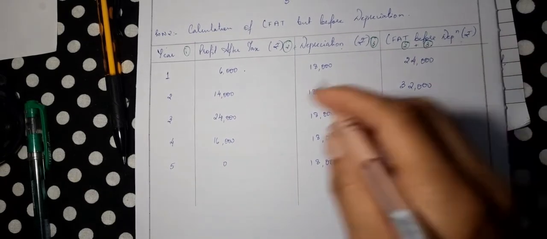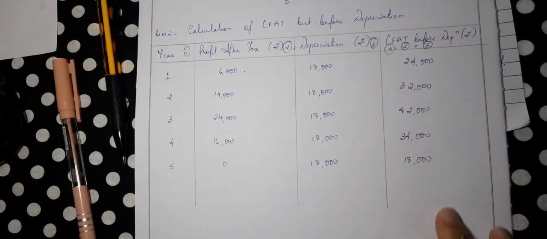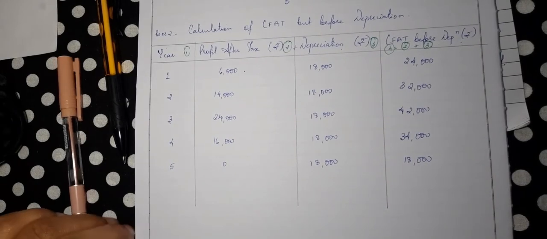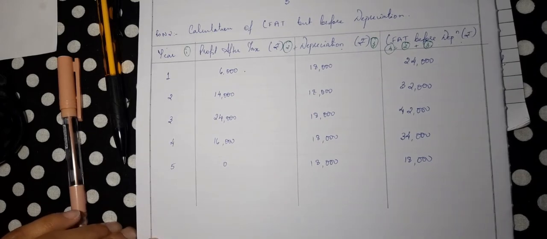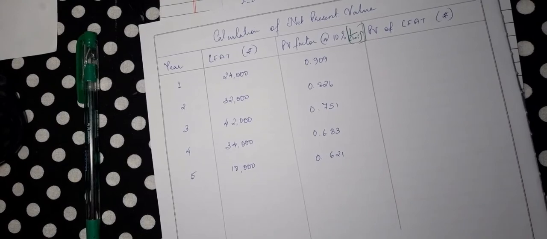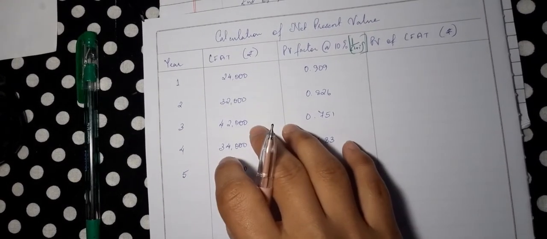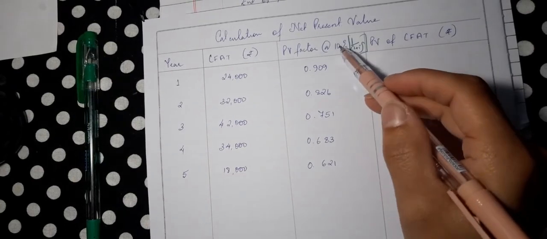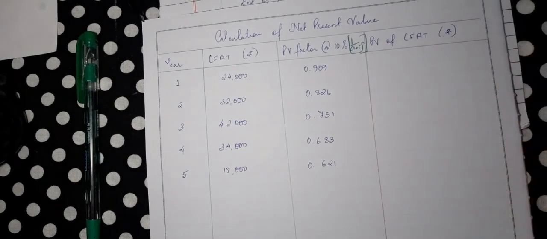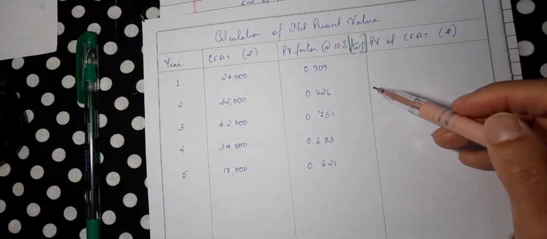Okay, this row number 4, right, is what we're going to be using for calculating the net present value. So now let's move ahead to the actual calculation or the actual sum. I've prepared my table for calculation of the net present value, and just like before, here cash flows after tax in rupees, and then present value factor at the rate of 10%, and then present value of cash flows after tax again in rupees. So I filled up everything basically.